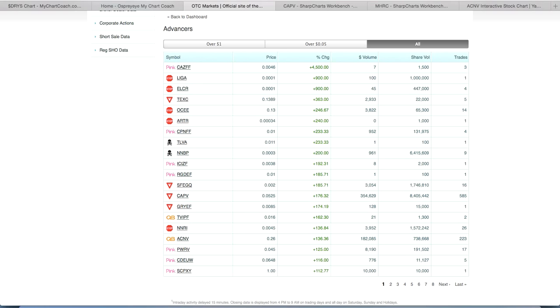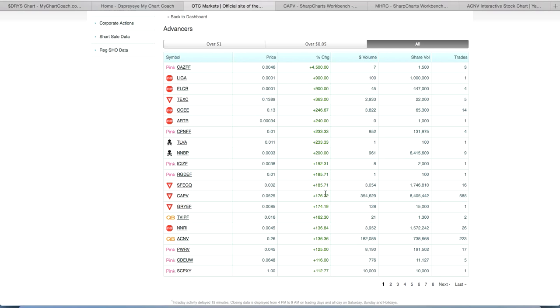And then start scanning down and looking for who's got the good volume and who's up with good volume, and that is the big indicator of who's going to be running that day for the over-the-counter stocks. You could come on here when CAPV was running. It had like 40,000 and it was up like 40%, and it was half hour into the trading day. And I was like, okay, yeah, that looks like it's going to be a good play. And then the chart was showing that, yeah, this is setting up. It looks like it has more upside potential.